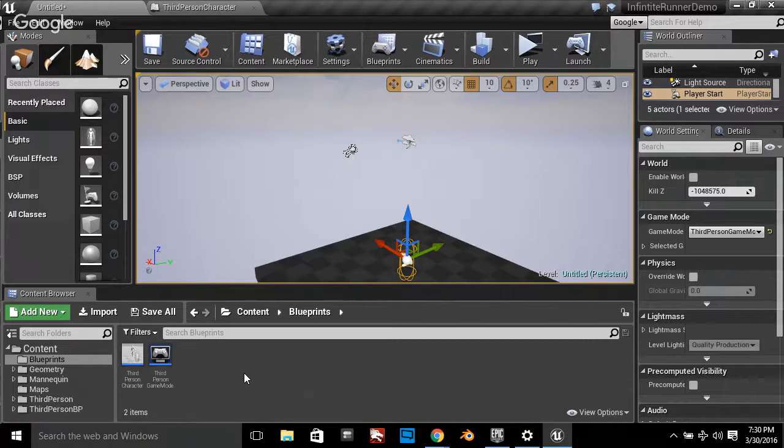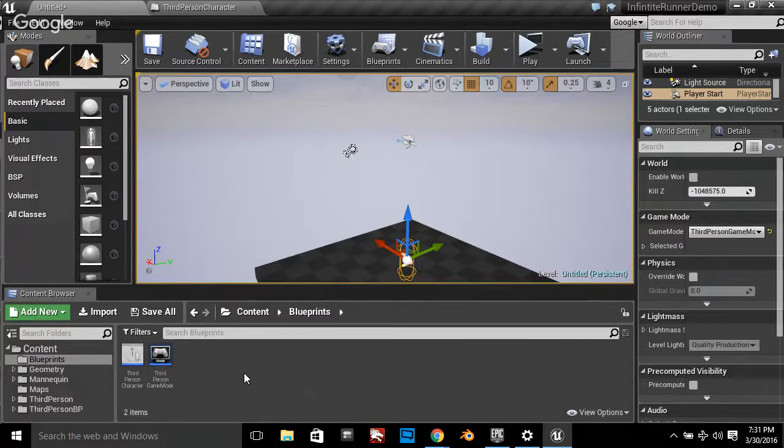So my character, he's his own blueprint, and he's doing one task. He's taking my input and performing it. Where my blueprint for my character he talks to a game mode. The game mode does stuff like records my score and saves my game and does that sort of thing.